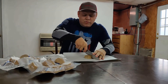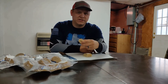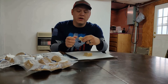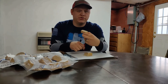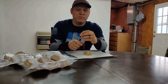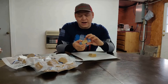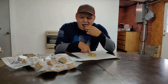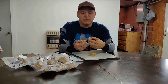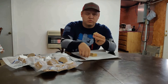I'll do a taste test right here on screen and show you how it cuts. It's dense right out of the freezer — this is not a baked recipe, so it doesn't have the consistency of a shortbread cookie like some other recipes. It's more akin to a protein bar: very dense and kind of chewy. It's not super crumbly because it's still cold, but we pulled it from the freezer about 30–35 minutes ago and it's easy enough to cut with a knife. It broke apart easily — it's soft enough to pull apart, a little bit crumbly but not falling apart because it's moist.